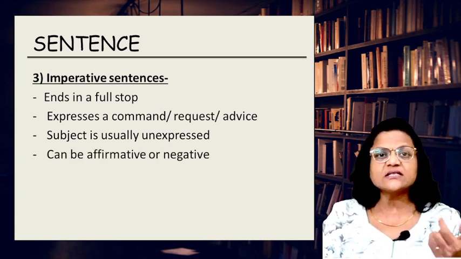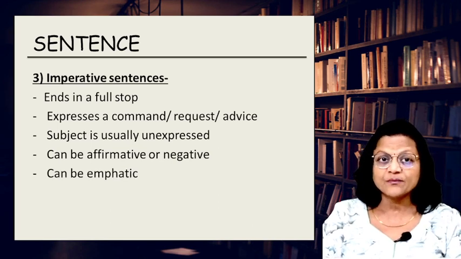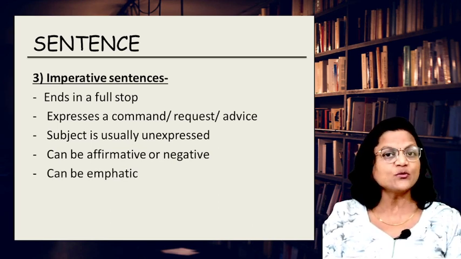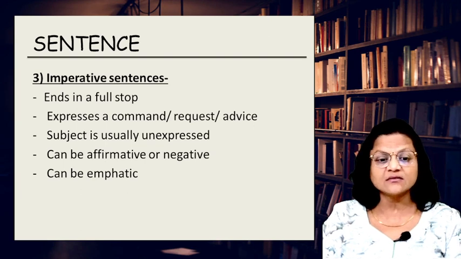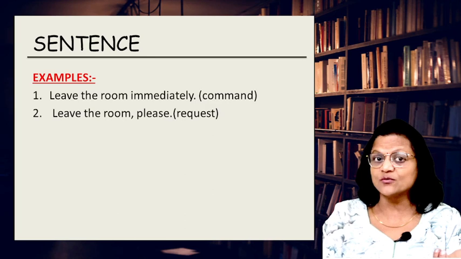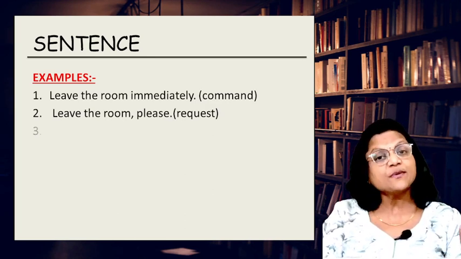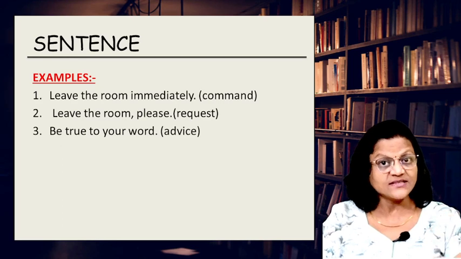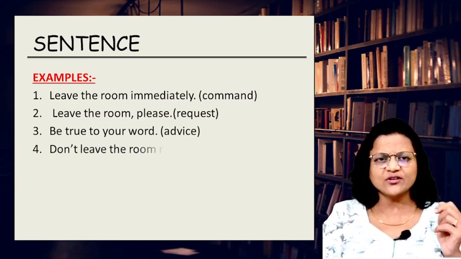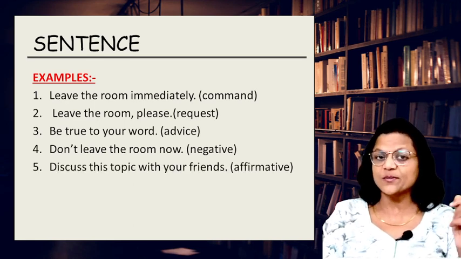Imperative sentences can be affirmative, negative, and emphatic too. Like I can say, leave the room immediately. That's a command. Leave the room, please. Or you can say, please leave the room. So this becomes what? Your request. I can say, be true to your word. That's advice. Don't leave the room now. That's negative. Or discuss this topic with your friends.